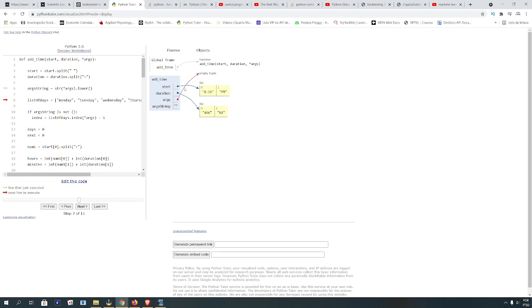Args empty tuple. And then args string becomes an empty string.